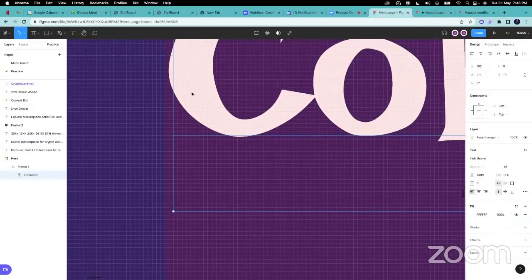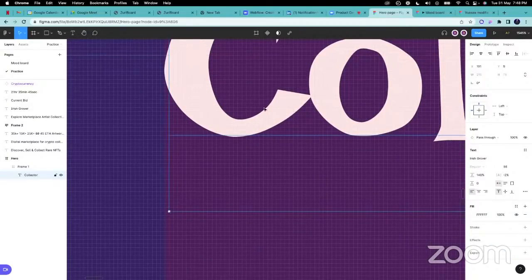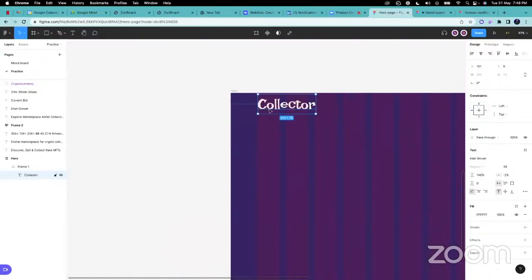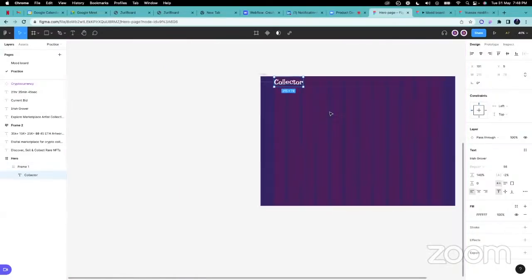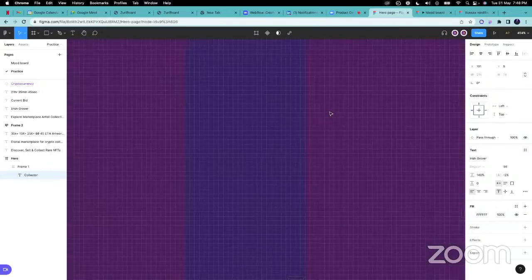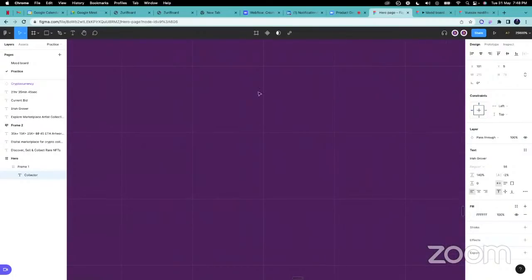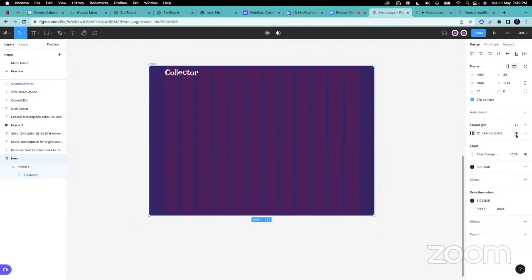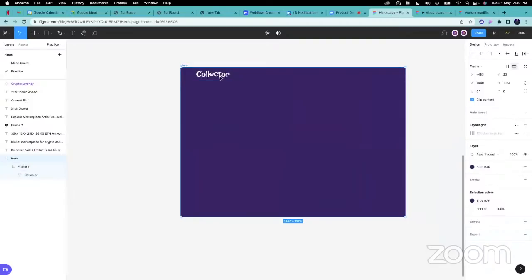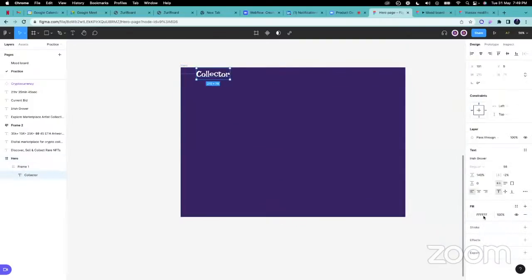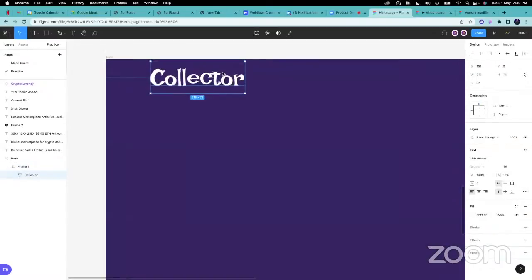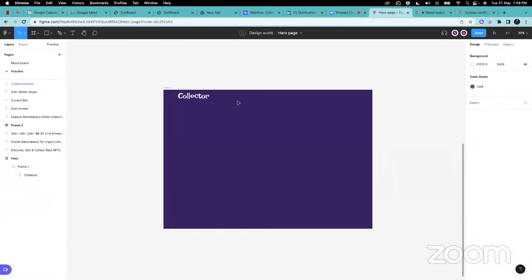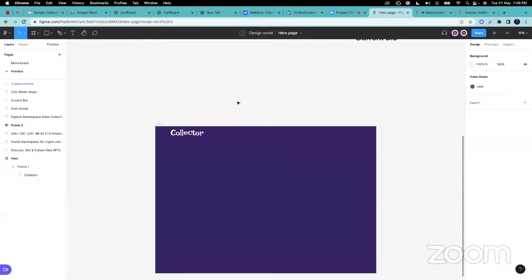That's one beautiful thing about Figma. You can zoom in to whatever level you want, like you can zoom into the smallest pixel boxes. That's the beauty of Figma for me. I like that fact about Figma. And when you look at this, I have that as my logo, right? So yeah, and now I need my buttons.